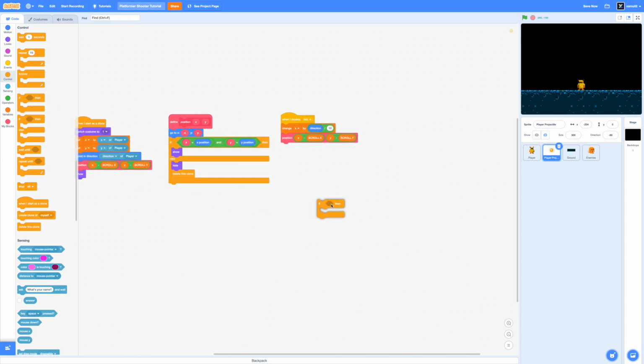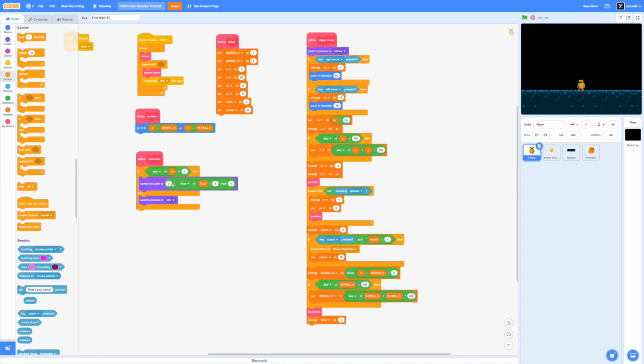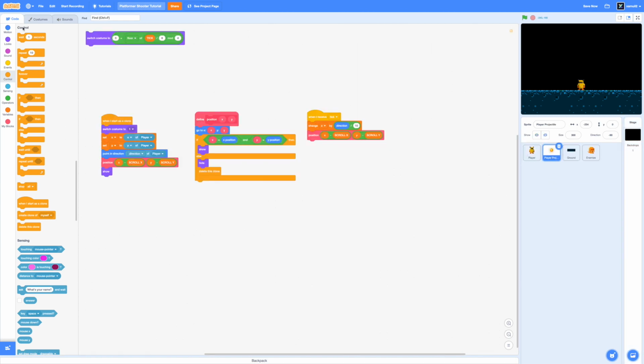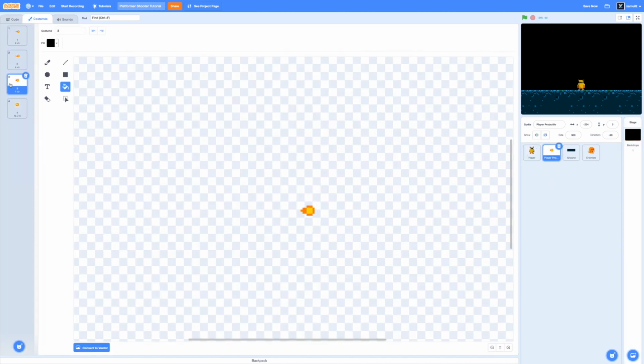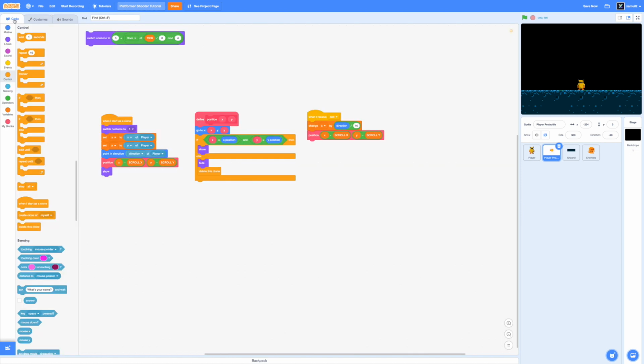Finally, let's add in some animation for our bullets as well, because this project also includes animation for the bullets, specifically frames 1 to 3. So go ahead and we're going to drag in our really cool mod costume animation block from our player sprite, and as you can see, we're going to be alternating this time between costumes 1, 2, and 3. And because there are only 3 frames, we're going to change our mod value into 3. And if we try it right now, let's divide tick by a smaller value so it increases faster. We can see that our bullets now have this cool trailing effect behind them, so it makes them look like they're on fire, which again brings another level of depth into our scrolling shooter.